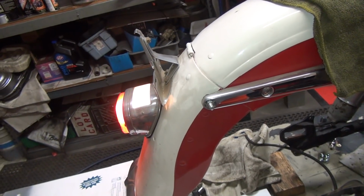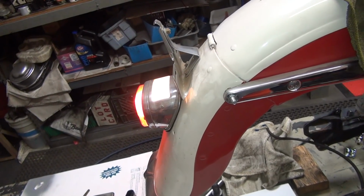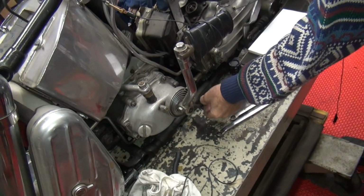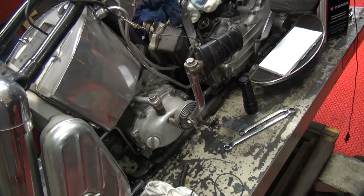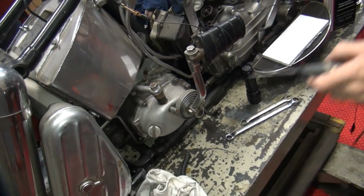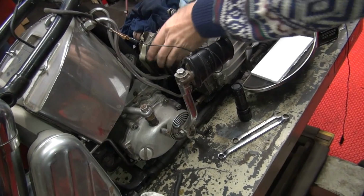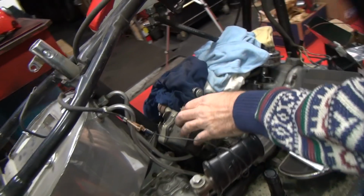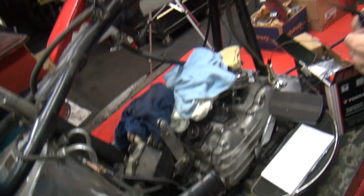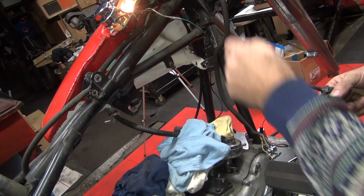Either that or a momentary increase in voltage? Yeah. No, I was thinking reverse light. Okay, so this is our brake light switch, and that goes way over here because the stock switch is on that side of the bike, not right here. Okay, so that works. We're assuming this is connected. We don't know, but it should be. Now the next thing is all of this seems to be working correctly.